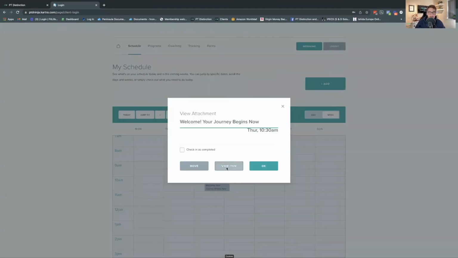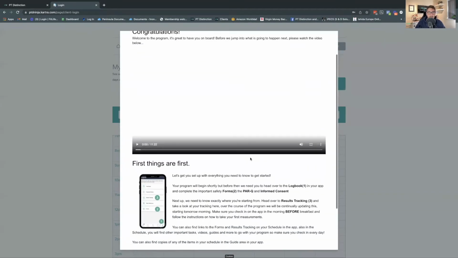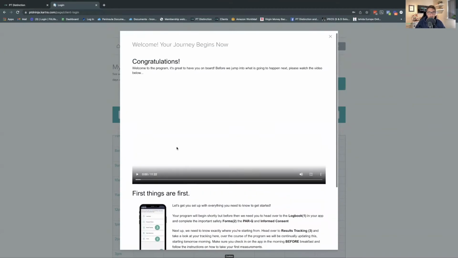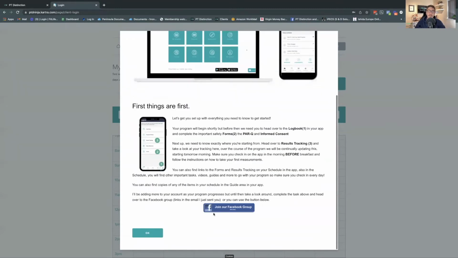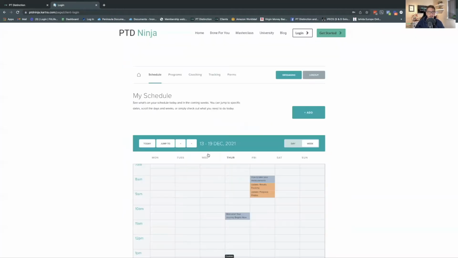So down here, we have this little document that they can go and view. And you can see here, they have everything all set up for them. A little video, give them a little tour. It's going to mute it. Of the app inside here and how everything works, and explains to them what to go and complete their forms, come and join our Facebook group, and just shows them exactly where to go. So they think, okay, I know what to do now, so I'm going to head over to forms.